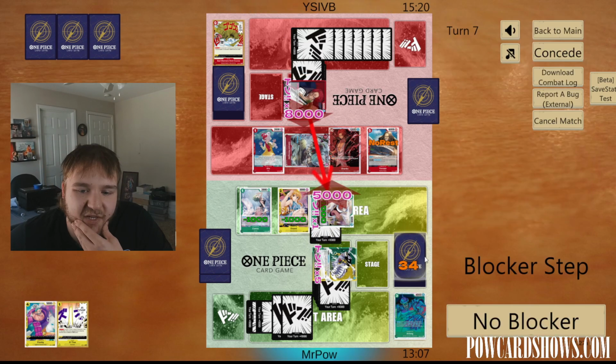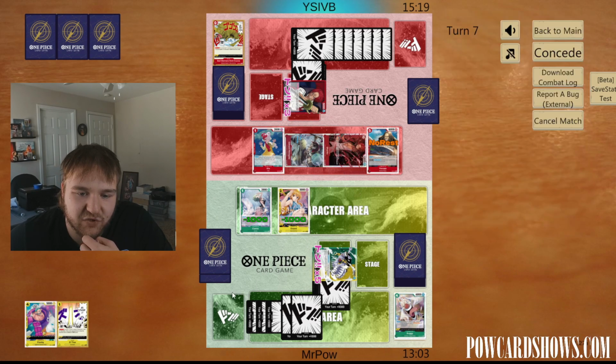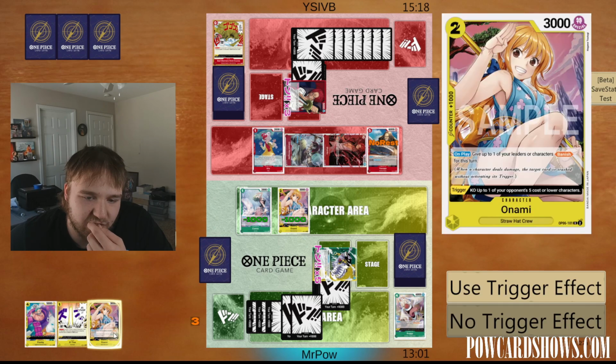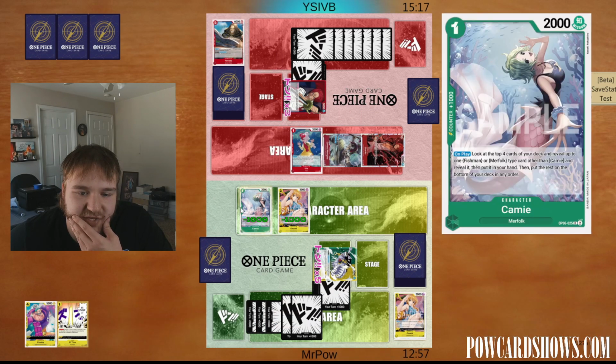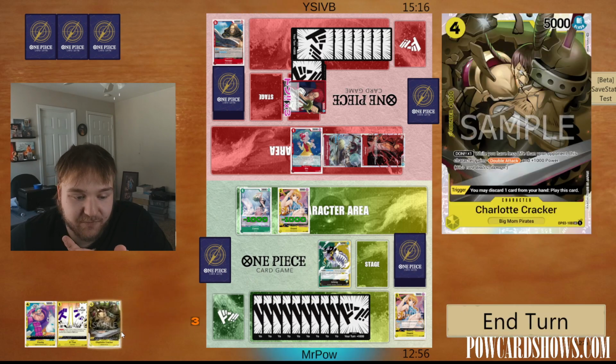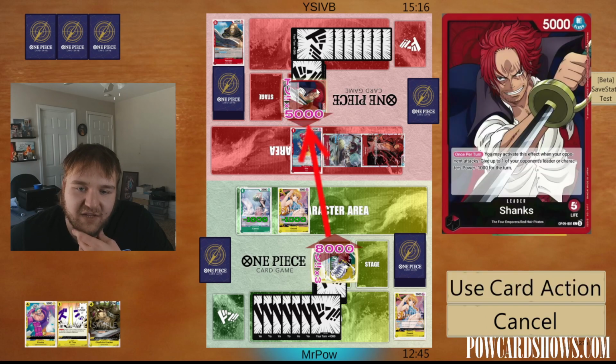They go 8 here, which we will not counter out of. I don't think it's worth it. I think I'd rather them swing the 12 to maybe get the trigger. If we get the trigger, we're in a good spot. We do get the Onami banish, but I think that's better just to clear out the Usopp to try not to lose on the next turn still. But it looks like we lose on the next turn still, unless we can hit on 8 and then 1, 2, 3, 4, 5, 6. It has to be 8 and 8. So let's go 8 into face, see what happens.